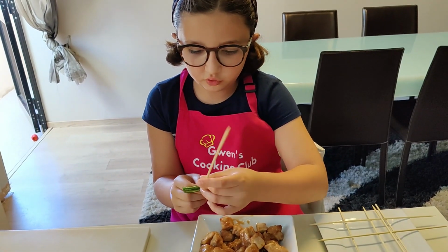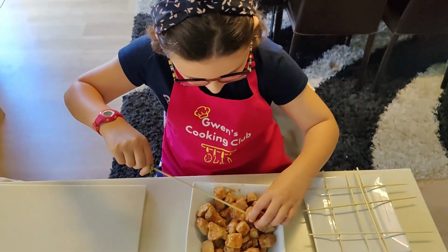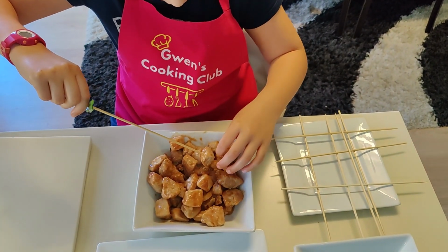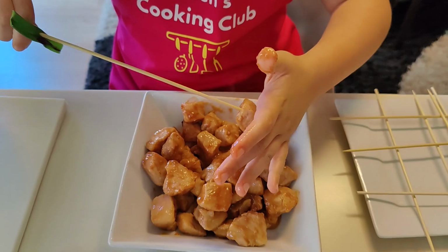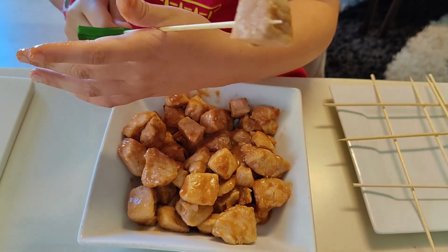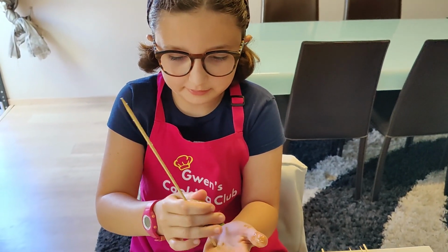I'm going to put 3 cubes of pork. And I'm going to keep repeating this process until I'm done with all my kebab sticks.